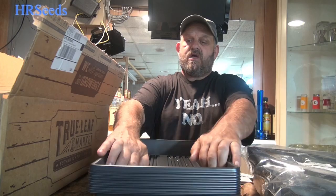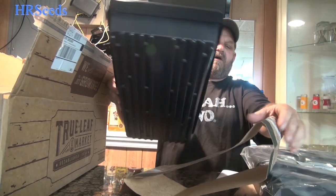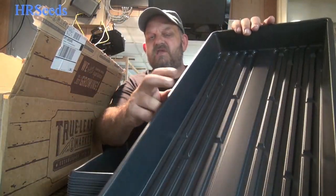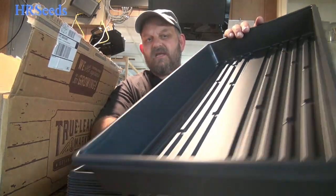Now, I decided to get my trays from them, so let's take a look at what the trays look like. It's going to come with this little thing on there. Take that off, and now you're going to get these really good, pretty thick trays. I looked at the Jiffy trays. These are as thick, if not thicker, than the Jiffy trays.